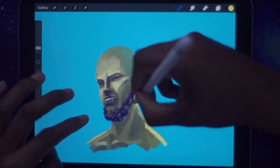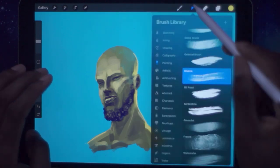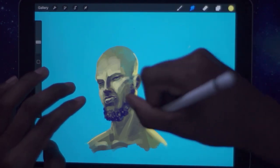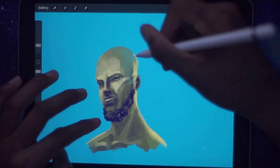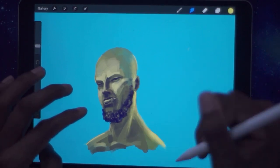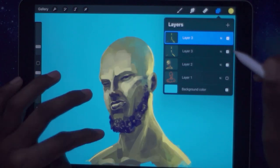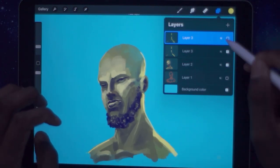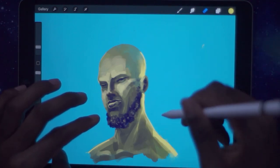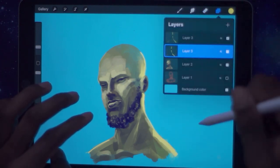Having that control on a layer level gives me a ton of flexibility to experiment. But it's really important to answer that question first: what do you want to improve with layers? If it's your painting skill and your speed, it's much better to stay on one layer for as long as possible. Sometimes it's better to just spend a whole study in one layer, since that's the most accurate way to represent a real-world scenario where the pressure is higher and you need to correct the painting in order to make it right.